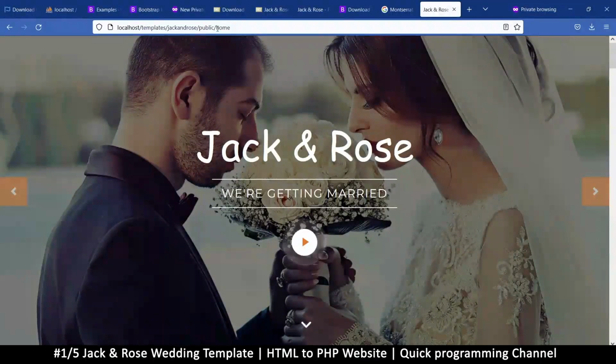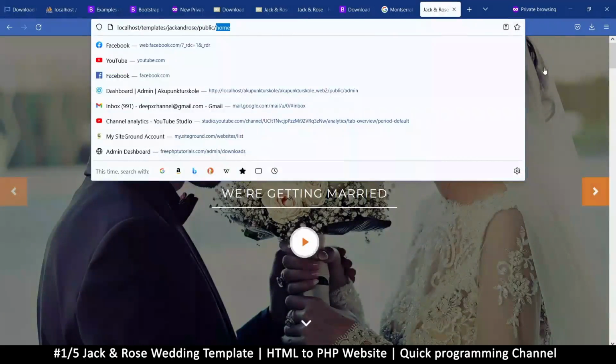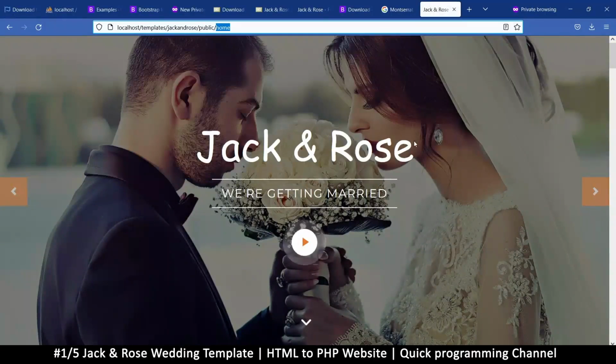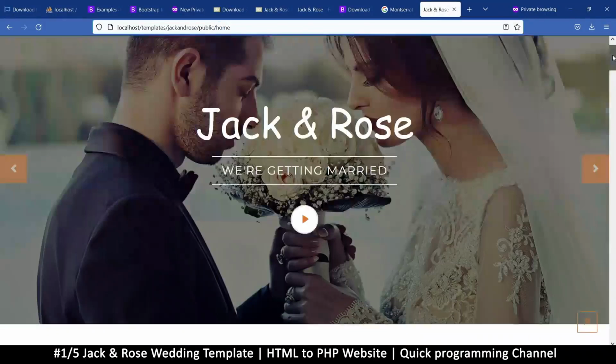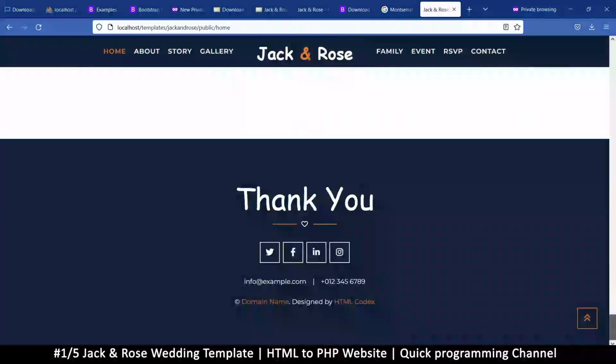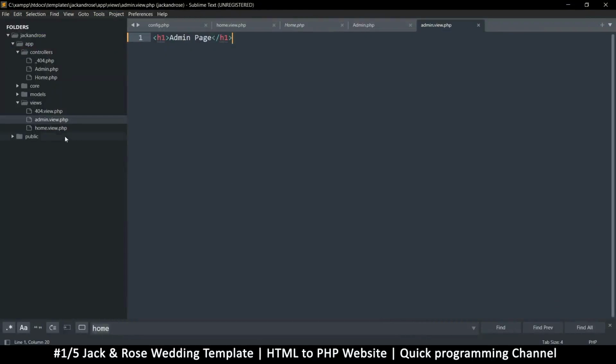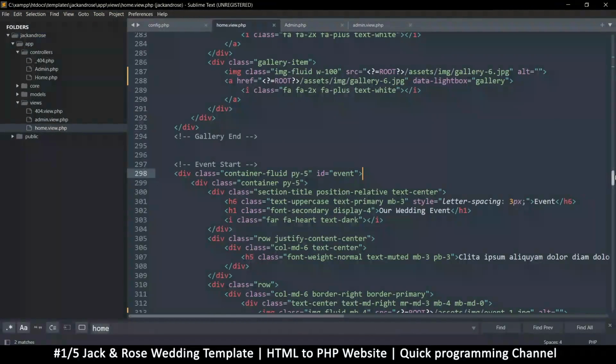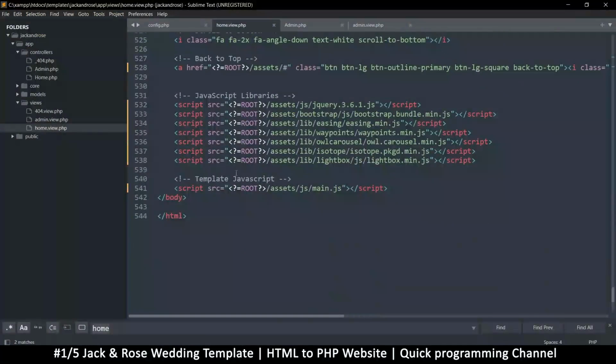So if I come back and instead of home, I do /admin. So what I'll do is we need a way to go to the admin section. I think the footer is a better place to add this because this is not a public, it's not meant for the public to actually log in or something. So we can hide that login page somewhere.